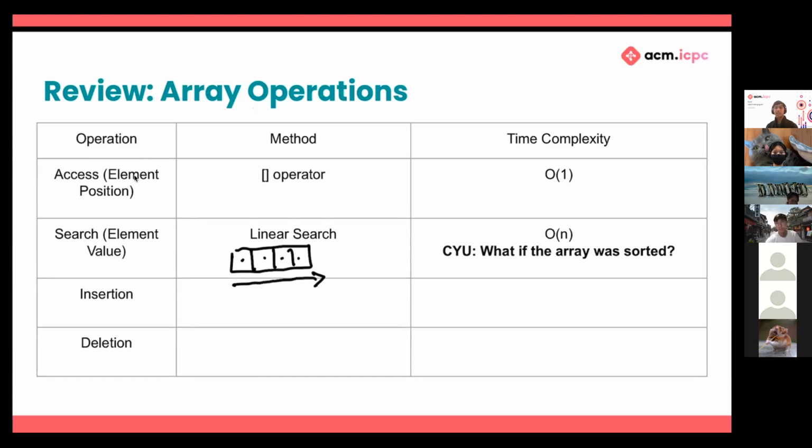Yeah, that's a good idea, but there are actually some advanced searching algorithms that allow you to get faster than just checking through the elements. So Jeffrey typed in chat binary search, which is log n. Jeffrey, do you want to give a quick overview of what exactly binary search is? You basically start in the middle, and you check if your value is bigger or equal to that, and then each time you can eliminate half the sample space. Exactly, and that's a great way to explain it.